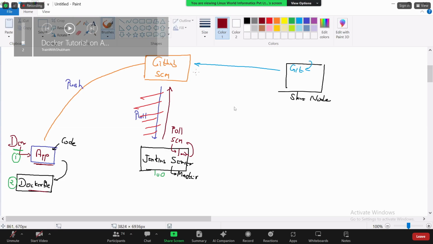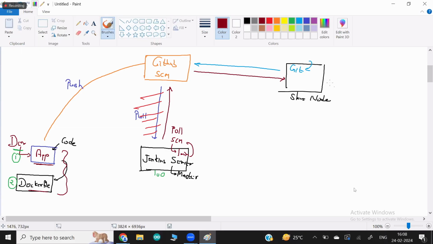And here we are giving you one responsibility: you have to run a job. The job we will create in the master node. So creation of the job, or the management of the job, will be done in the master node, but the running part, or executing the job, also known as building the job, well, let me use the word run, will be done in the slave node.